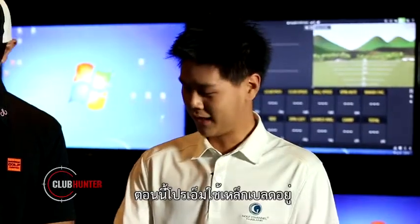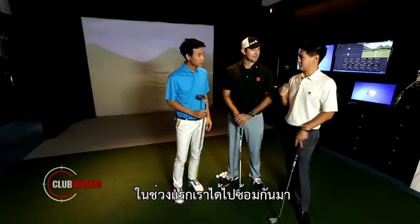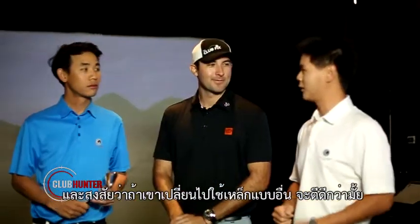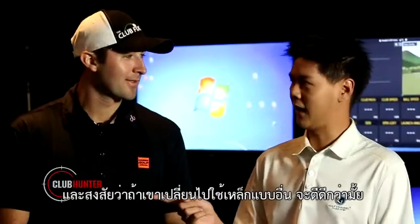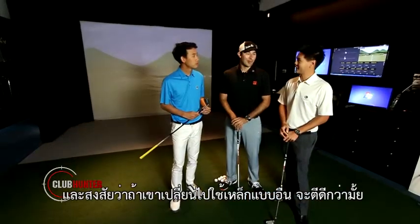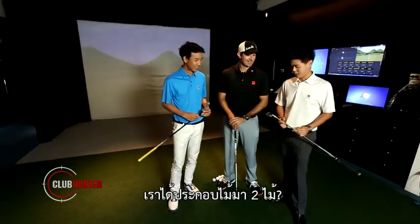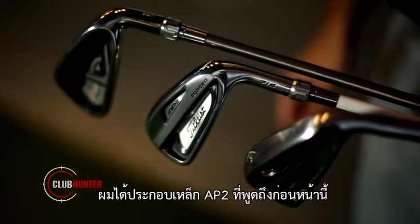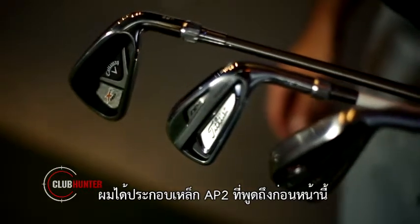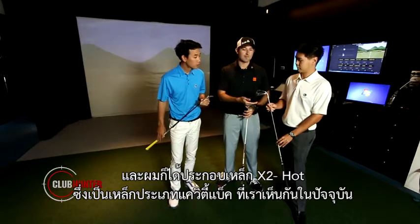So the iron that he's using right now is the blade one, the muscle back we already practiced with in the first section. We're curious, we want to know if you hit a different head design, is it going to be better? Only one way to find out. So we're building two clubs. I have built already the AP2, when I talked about it earlier, and then the other one, I've built the X2 Hot.